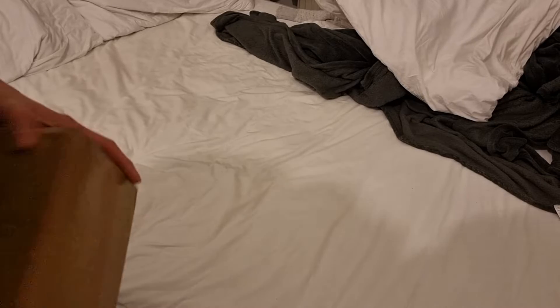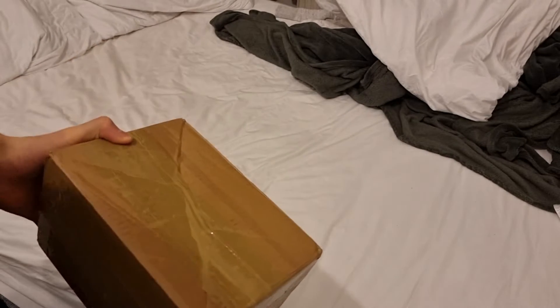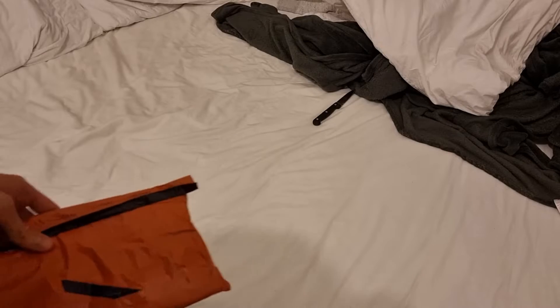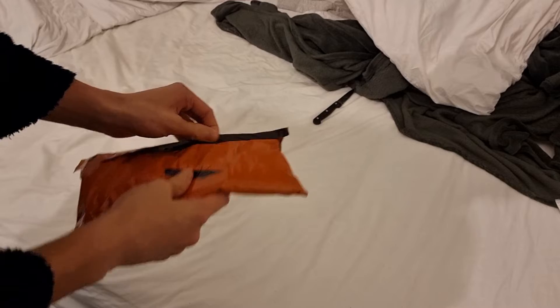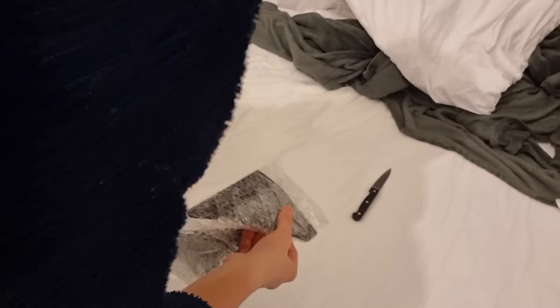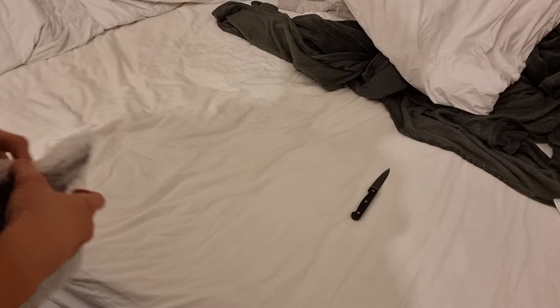I believe it's in this box — or is it this one? Turns out it was actually this one. I don't know what's in the second box, but that one had a load of stuff on it. Okay, put that down — so this is what we should have gone for in the first place.